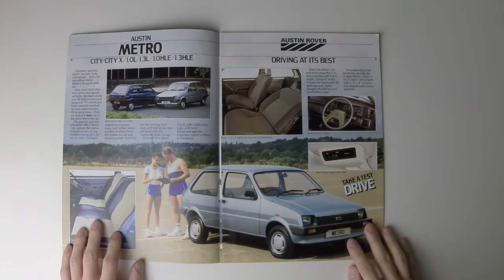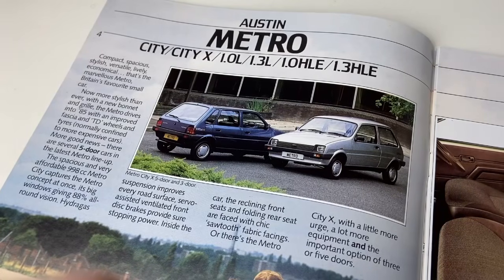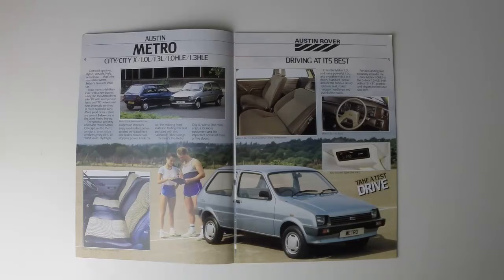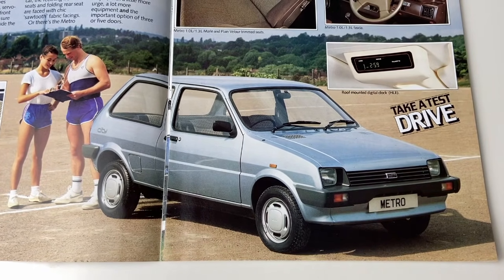More substantial changes were made to the top-selling Austin Metro, which had traded places with the Ford Fiesta at the top of the sales charts for a few years, but quickly began to look a little bit basic as Ford introduced the Mark II Fiesta and other newer superminis were launched like the Vauxhall Nova, Peugeot 205 and Renault Super 5. 1983 was the Metro's best year, and it was all downhill from there. But in late 1984, for the 1985 model year, the Metro received a refresh, becoming the Mark II Metro. At the front, a smaller grille and a sloped bonnet aided aerodynamics, although the continuation of the recessed headlamps on poverty models didn't.